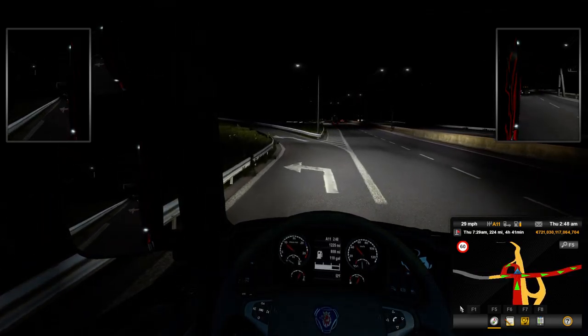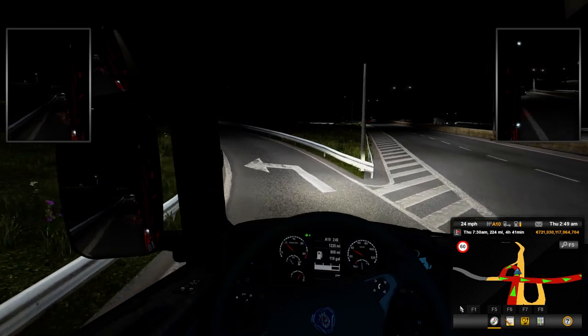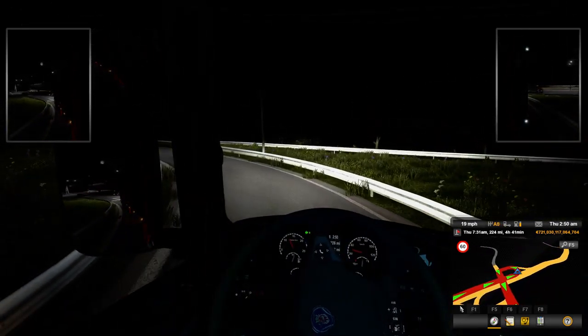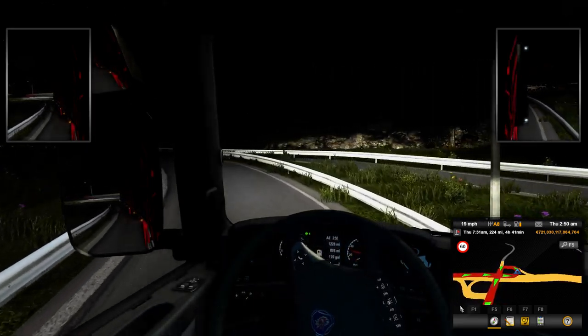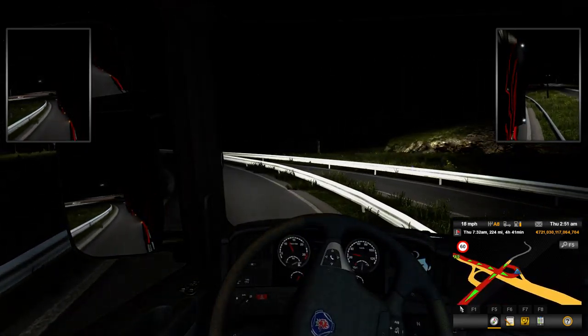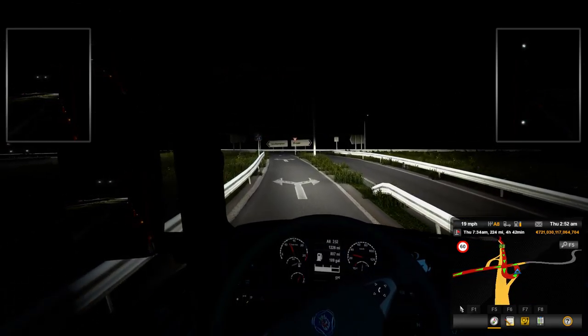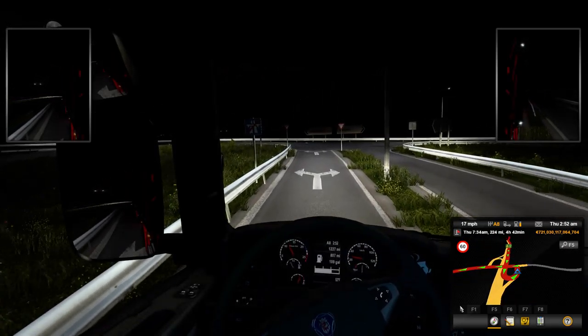I want to say too, there is an N14 F-Mod engine pack that's come out over on the workshop. I'm going to be looking at that to see what modded trucks it works with. I know it works with SCS's trucks. So I'm going to be looking at that engine pack, checking it out. Turn left.